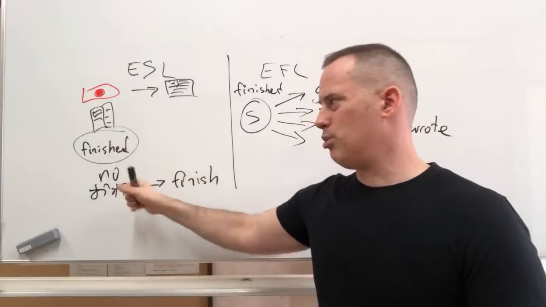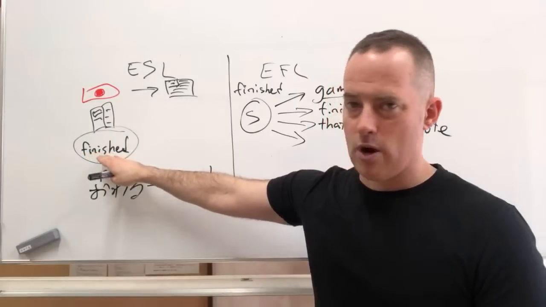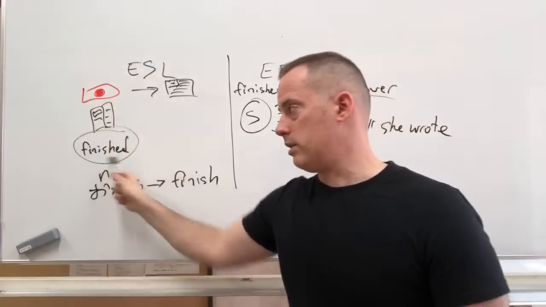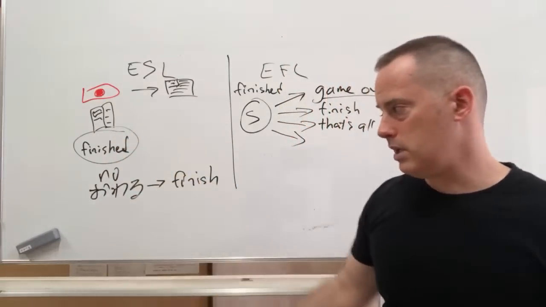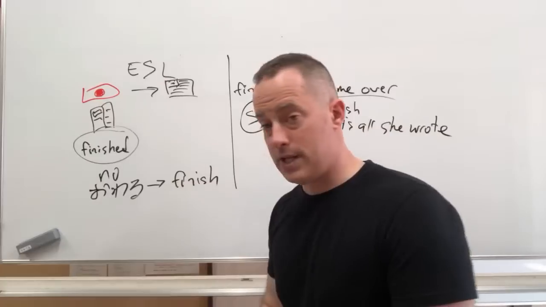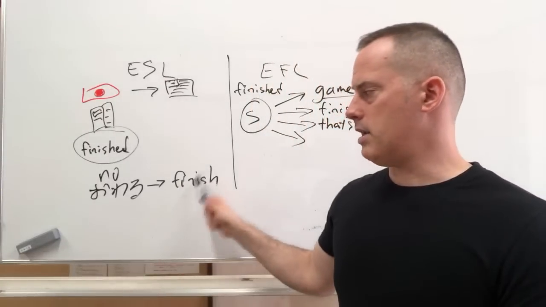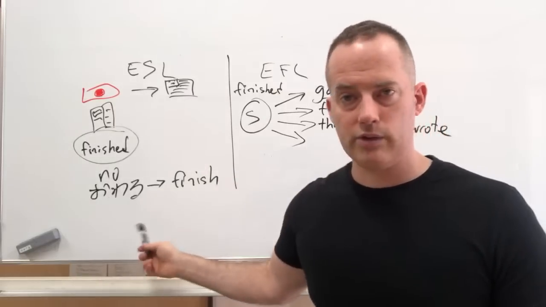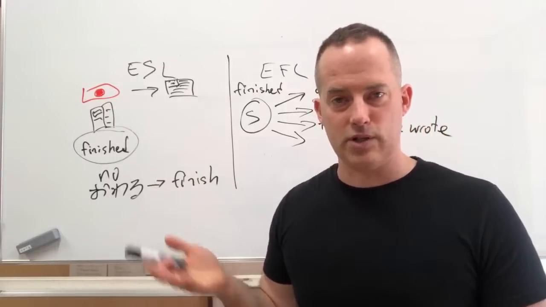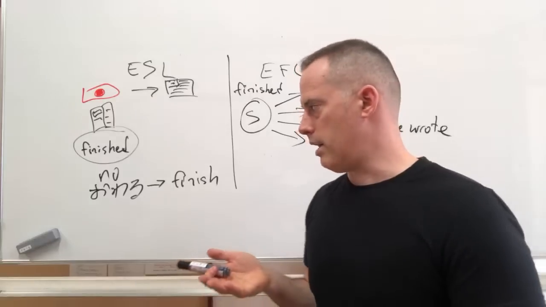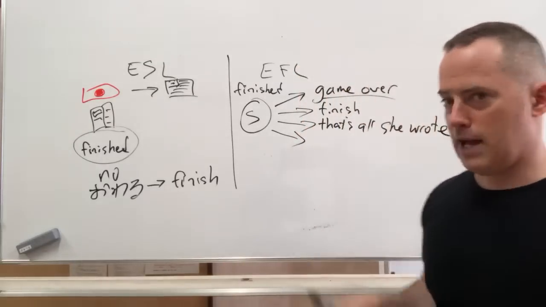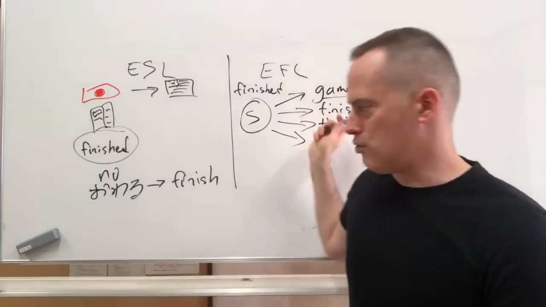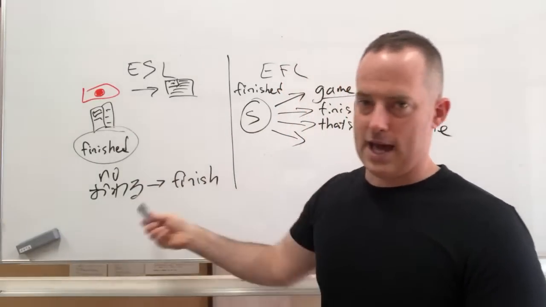in a regular textbook way, you will learn maybe one word for a particular situation. So you might learn a word like owaru in Japanese, and we learn that that means to finish something. And then if we hear something different, like game over, it's like, wait a minute, owaru doesn't mean game over. That's a different Japanese expression, actually. And the same thing, like, that's all she wrote. You would be kind of crazy to try to translate one thing like that into this.